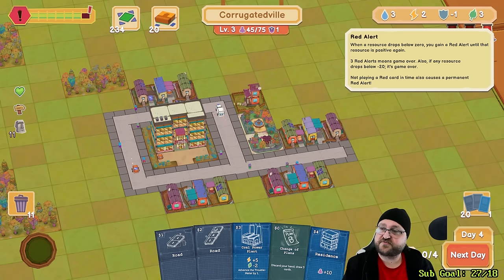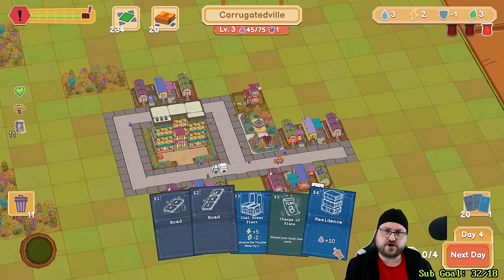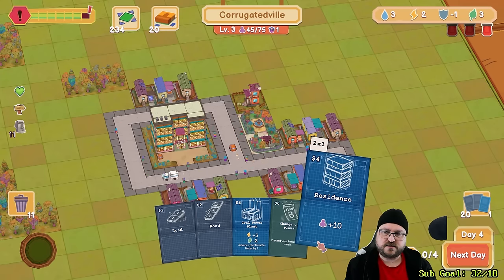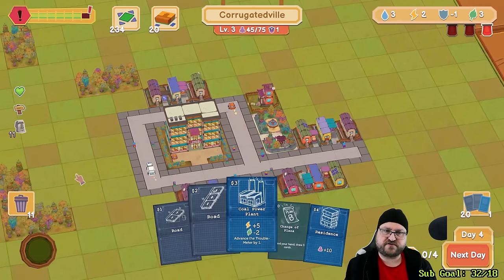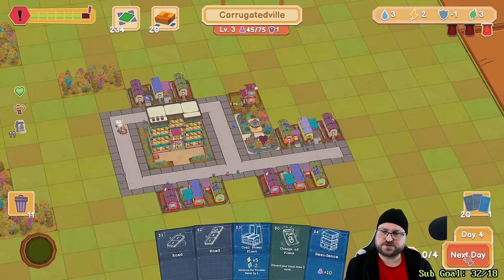Oh, I didn't mouse over this before. Also, if any resource drops below -20, it's game over. Okay. Not playing a red card in time also causes a permanent red alert. Oh, our red card. I wonder if the trouble was going to generate a red card in my hand that you have to play or something bad happens. And then the I Like Trees will trigger then.